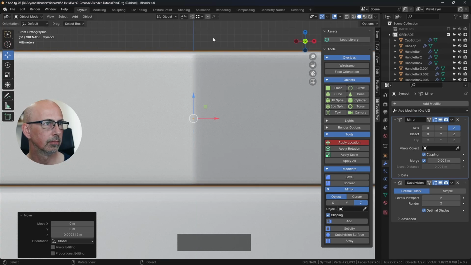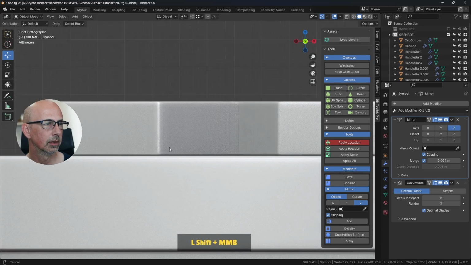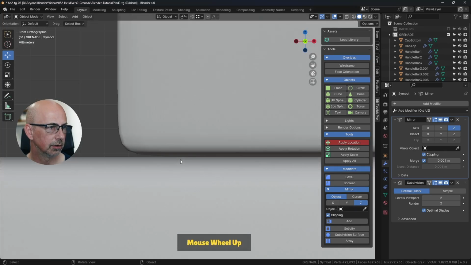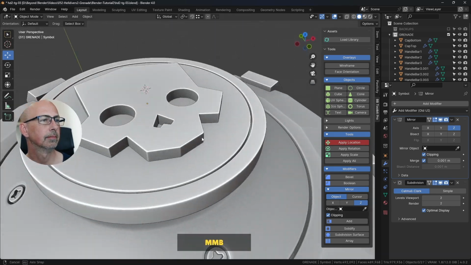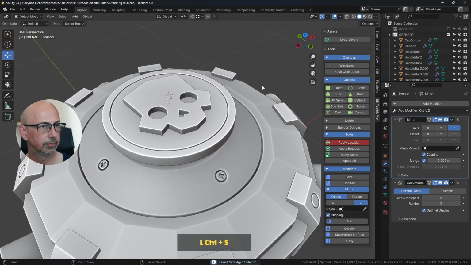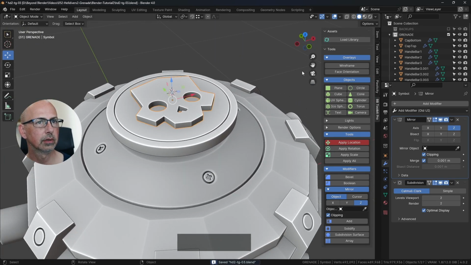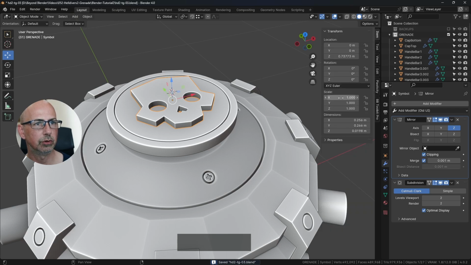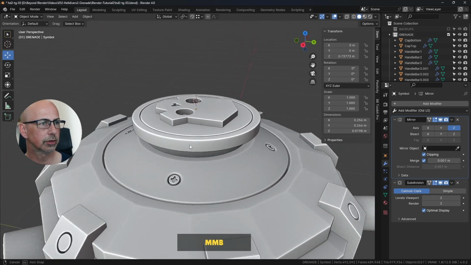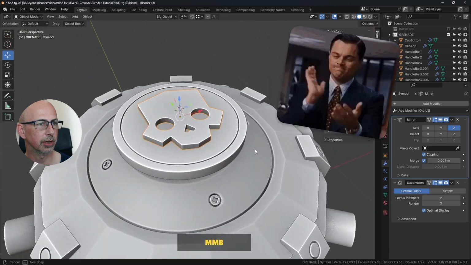There we go. I'll just check here that it's actually, yeah, that's fine. Great. So that is now done. I'm going to finally check we don't have any non-uniform scale, that kind of weird stuff going on. So there you have it, folks. We've got a lovely game symbol there.